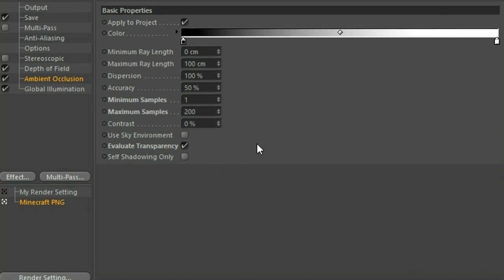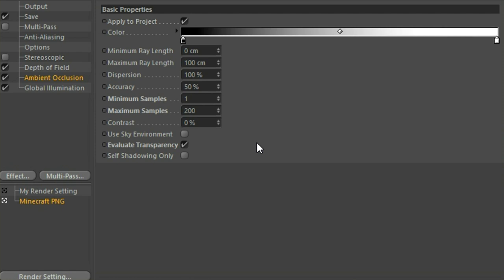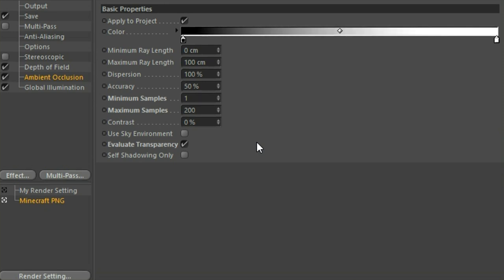This will set the minimum and maximum sample, so you won't get any more shadow than the one you need, and it won't have a lot of weird points in the shadows, but it will render pretty fast. You will get transparency, for example, the second layer if you have one, and the quality will be more HD because you have the ambient, for example, if you have lights, like the light of the sun, or a bulb, you know, these ones.